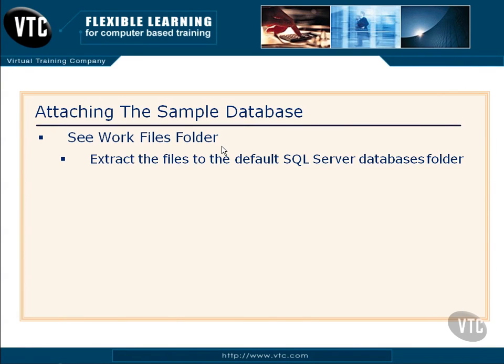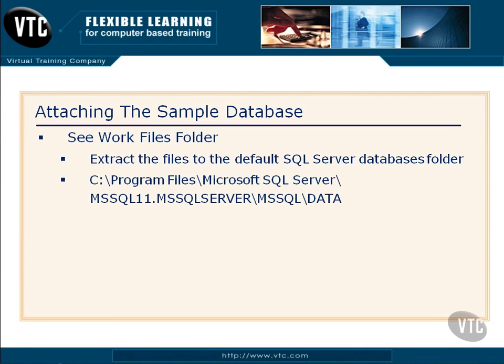And so what we want to do is extract those files, and then we want to move those two MDF files to the default SQL Server Databases folder. Now, that is going to be at this location. Notice it's C Program Files, Microsoft SQL Server, and I won't read all this to you. You can read it. But we want to make sure that we get it into this data folder. Because if we don't put this file inside this data folder, we're probably going to run into permissions errors when we try to attach to the database, or we try to run the database, or connect to it to manage it, and it's just going to be a mess. Now, you can put it anywhere and change permissions, but we don't want to get into all that now. So just stick it in that default data folder and you should be fine.